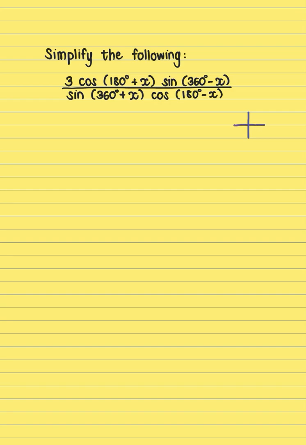We know that in quadrant 1, all of the trig ratios are positive. In quadrant 2, sine is positive. In quadrant 3, tan is positive. And in quadrant 4, cos is positive. So we call this the CAST diagram because of C-A-S-T. So CAST, you start in the bottom right-hand corner and then you go all the way around.